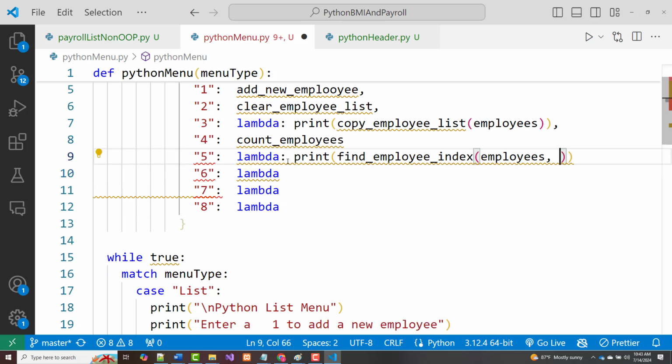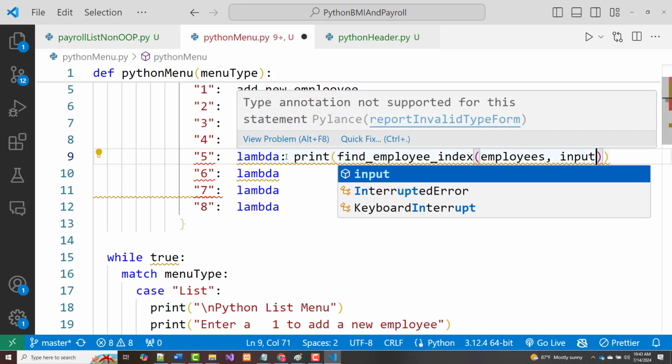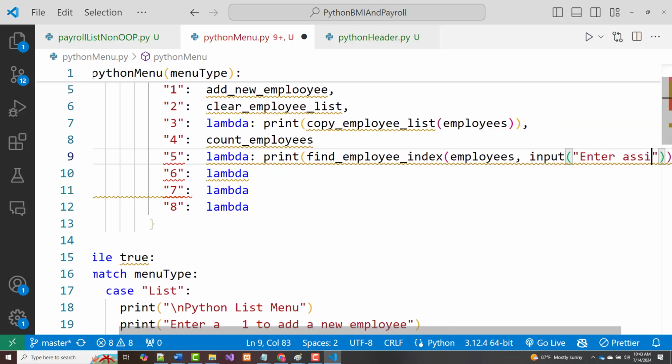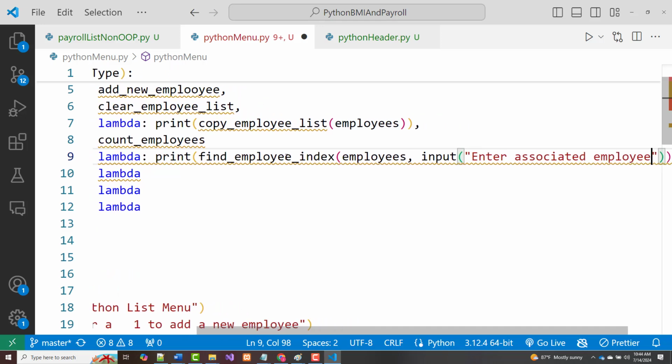So this is going to say input, enter associated employee number.